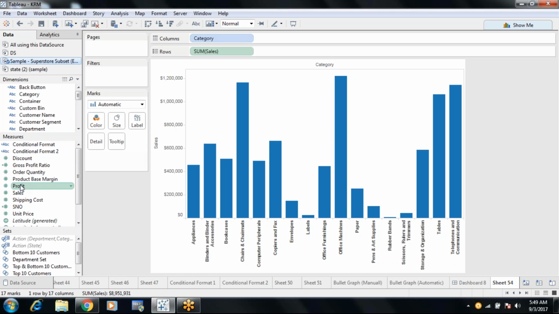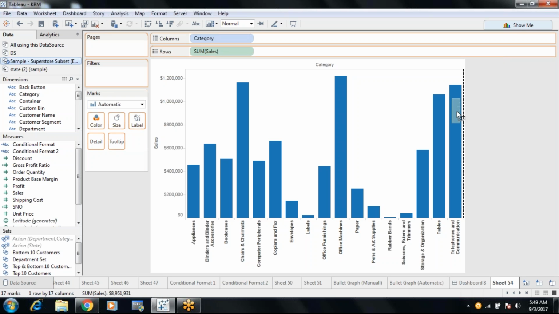Drag and drop the profit opposite of the existing axis when you see the dotted lines. See, it's showing the dotted lines, right? Now that means we are reducing one step. No need to drag and drop the profit in rows and select dual axis.